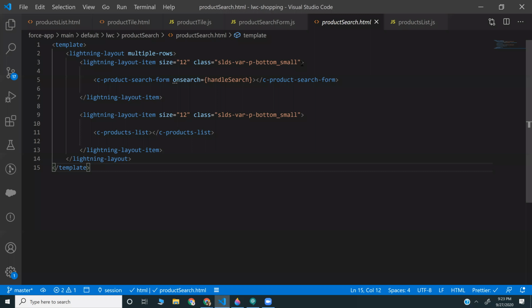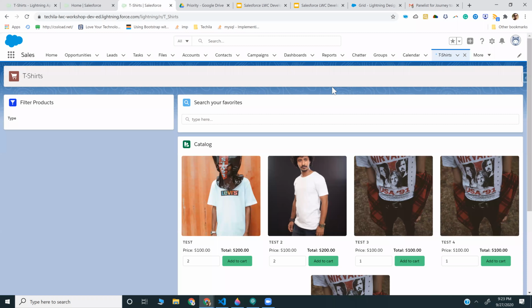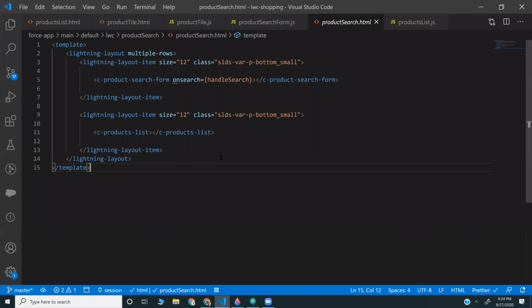So the product search component is this. Basically my search component and catalog component are wrapped inside my product search component. Whenever the user types, I'm going to capture that information and send it to the parent, and then that parent is going to query the data and send it to this product list component.